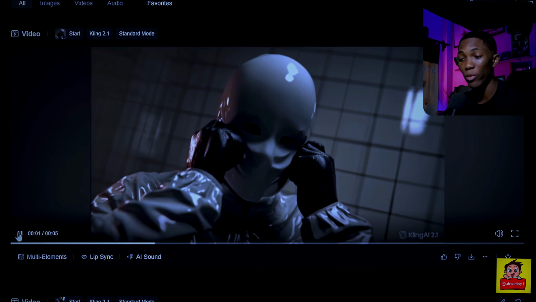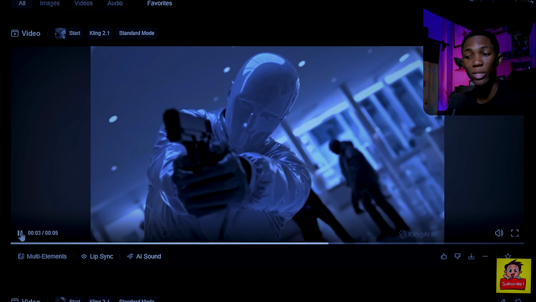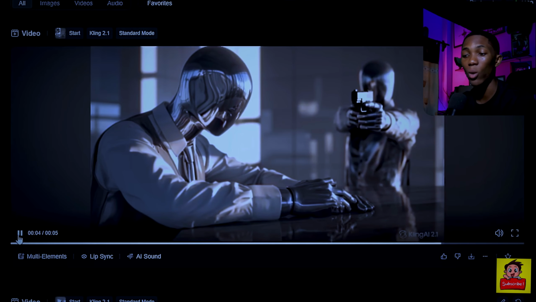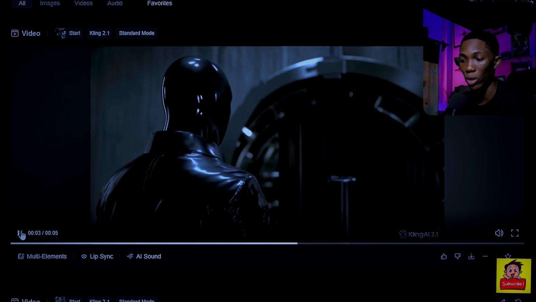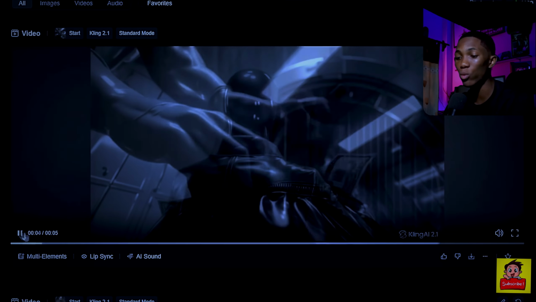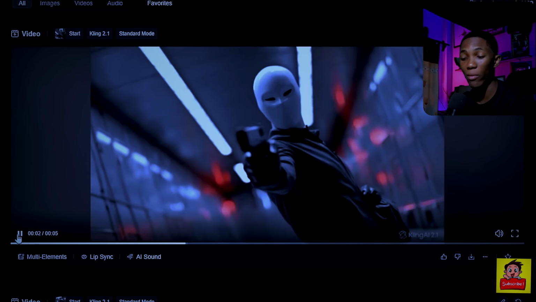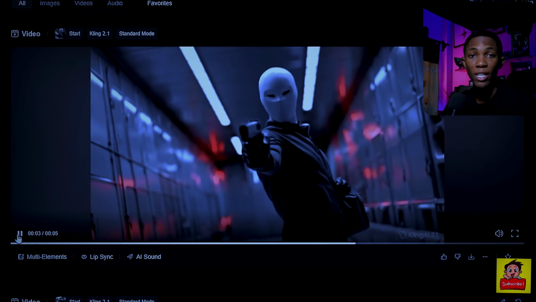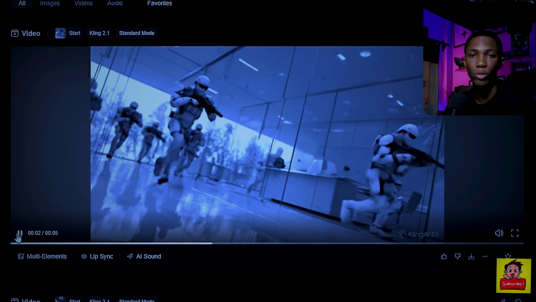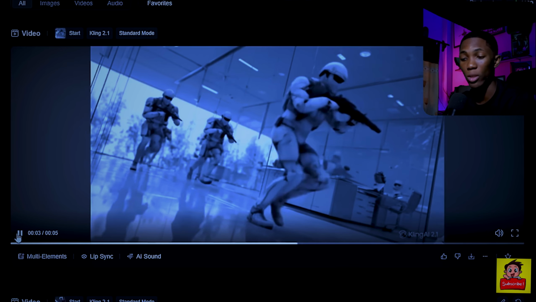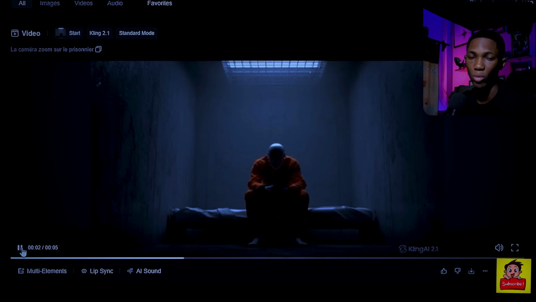Think about it, before tools like this existed, creating animation like this would take weeks and cost a fortune. You would have needed a full studio with animators and lighting designers and everything in between. But now in just a few minutes you can produce high quality content using AI tools. It's very simple.